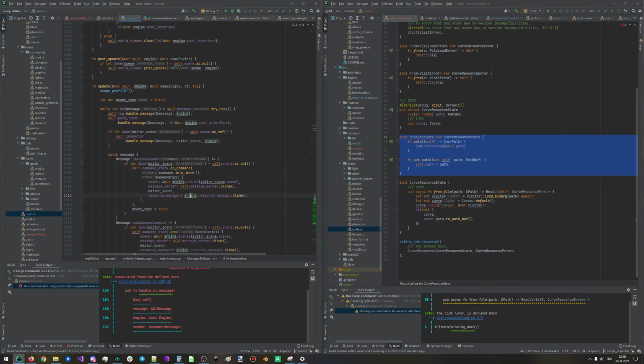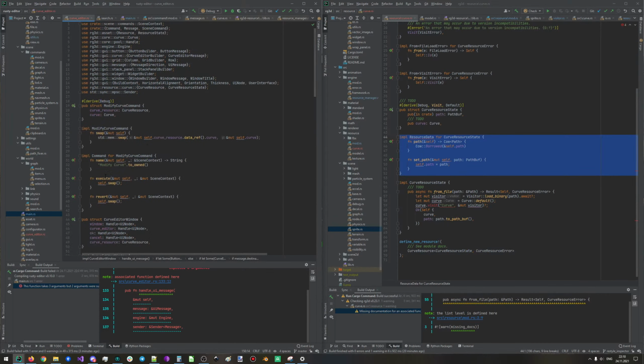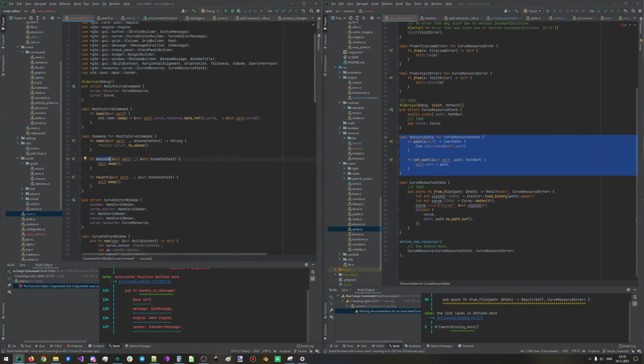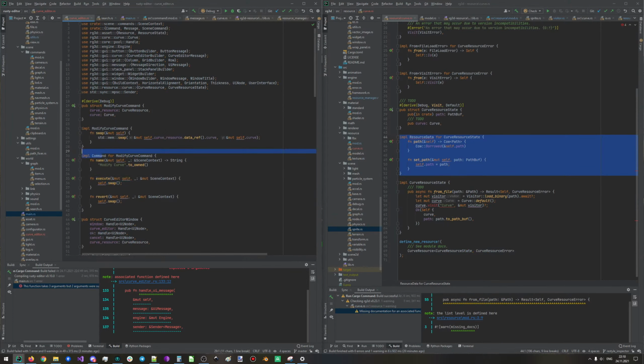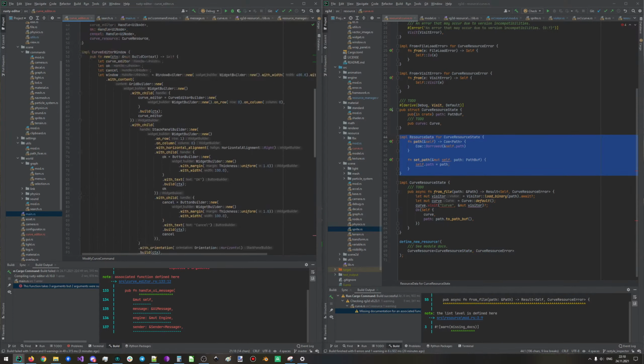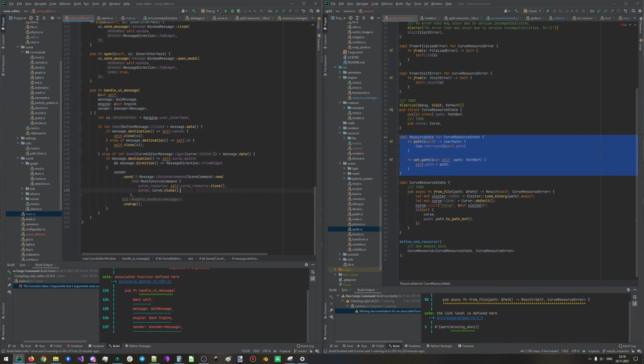So it will call the execute method, and basically it will swap the contents of the resource with the new value.